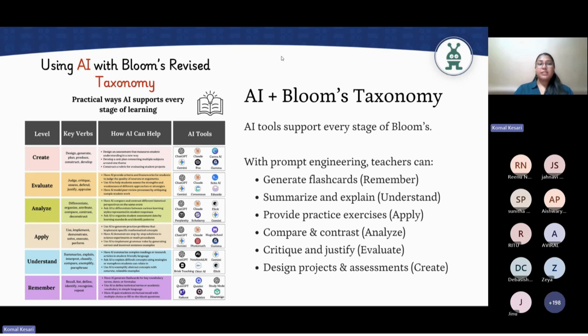Analyze, evaluate, these types of words they used in the question paper. So I believe you all are using Bloom's taxonomy in your question papers also, whenever you are setting the question paper for your students, for any exams, for any quizzes, assessments, you might be using this. So today, what we are going to do is utilize these AI tools with Bloom's taxonomy. That is going to be a whole new concept for us to learn.